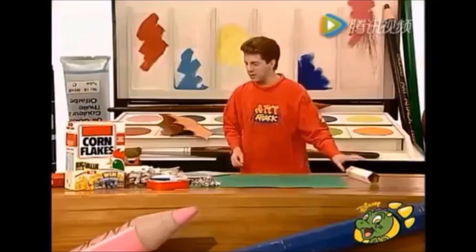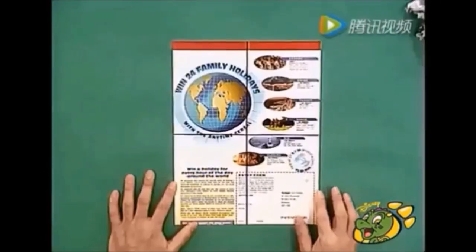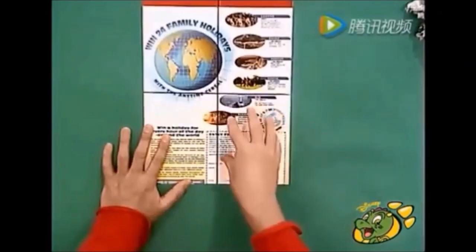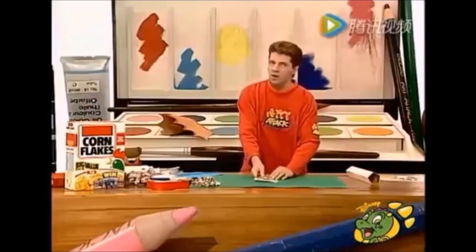Now to make the pencil, you need to make a cardboard cone. Cut the back off your cereal packet and cut a quarter of the pack out. I'll show you how to do that. Divide it in half one way, in half the other way, and then cut one of these quarters out so it looks like that. And to make the cardboard cone, just watch this.